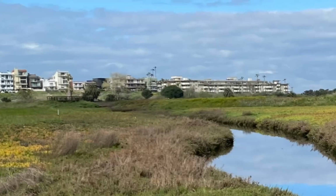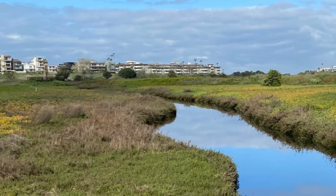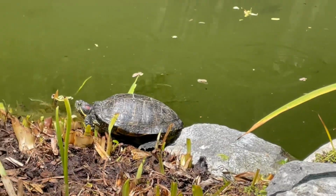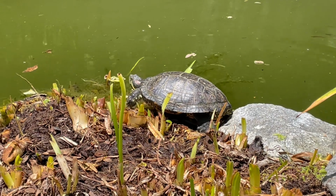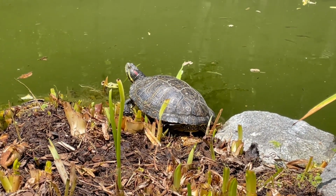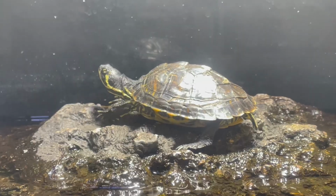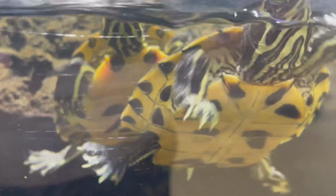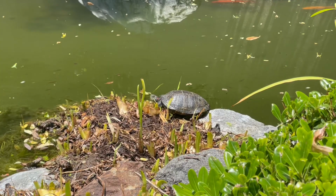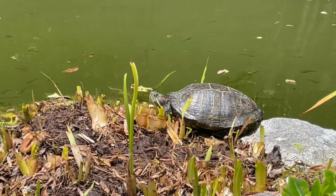Then in the 20th century, massive wetland drainage projects in the Great Valley destroyed much of their suitable habitats. Continuing on into today is one of the major threats to these turtles. This is the introduction of non-native pond turtles into their habitat, especially red-eared sliders, yellow-bellied turtles, and painted turtles. People will often buy these turtles at a very small size, even hatchlings which are illegal to sell, not realizing that they can potentially reach up to a foot long.